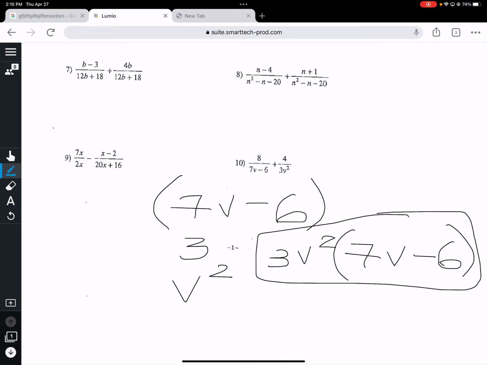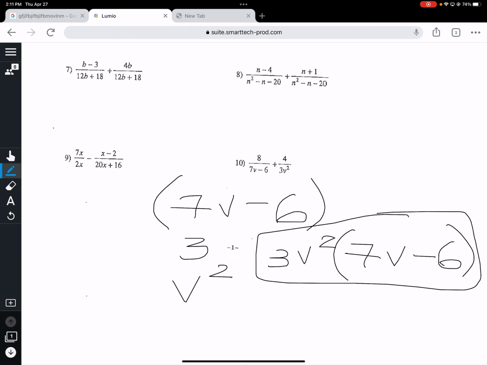Thank you. And you have a 7v minus 6, your common denominator. You don't put it together. Some of y'all were getting the 21, but if you had put it together, it would be 21v cubed minus 18v squared. But you don't put it together. You leave it factored. And EJ, why do we leave it factored? So you can cancel out stuff. Cancel out stuff and figure out what the excluded values are.